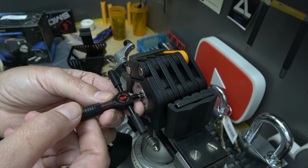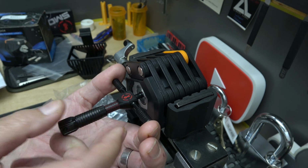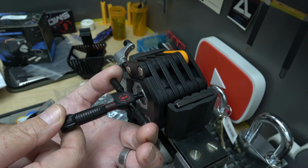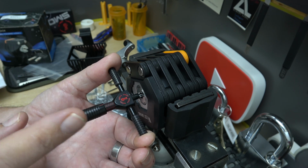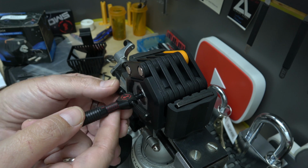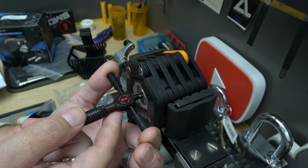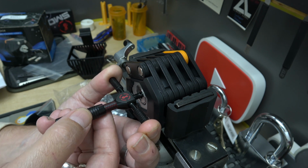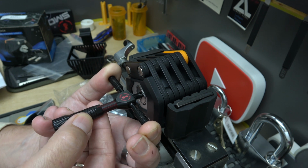Alright, bada boom, bada bing, the magic words. And if you're just getting started on disc locks, by the way, and they got you scratching your head, you can't figure out why they won't open, make darn sure you're only tensioning one disc, because that will throw you off. Alright, so grab one disc, and let's see if we can't pop this puppy. Gotta find that bottom one, there we go.